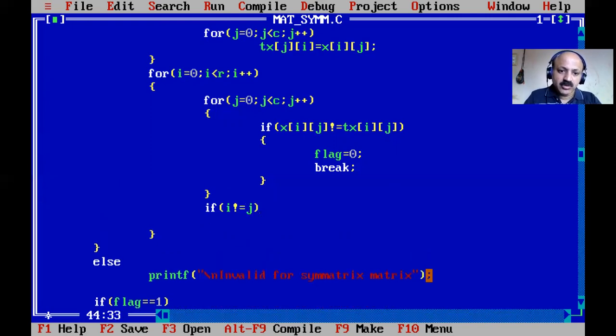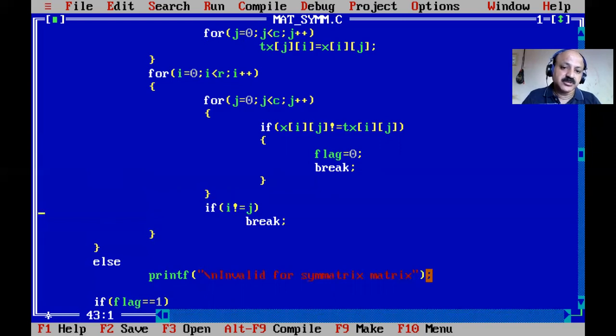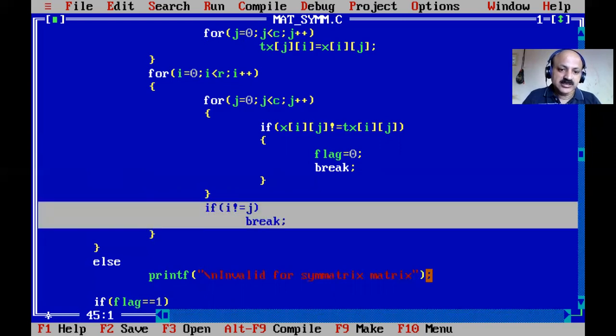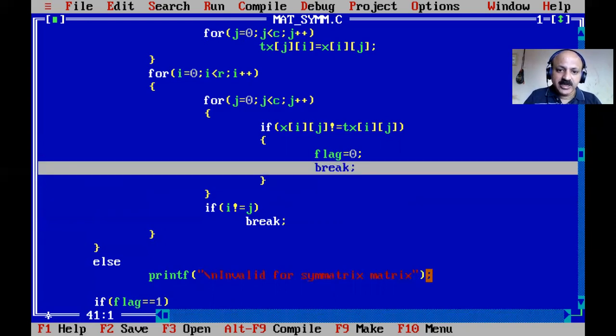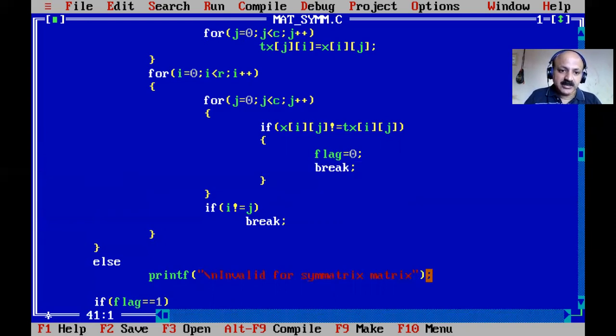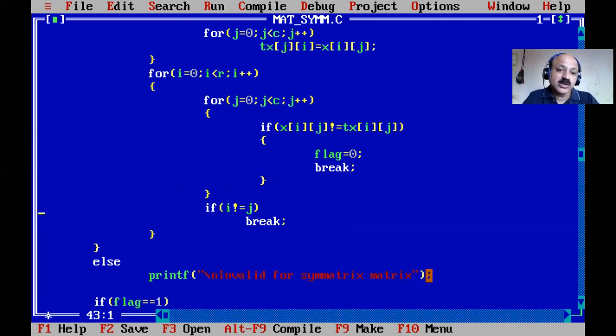If it breaks, then the matrix is not symmetric. So here we can also write the break. That is the first way, with a condition like i not equal to j. So that is the outer loop. The flag is zero, the inner loop breaks, and with that if condition the outer loop breaks. So there are two times we provide it.